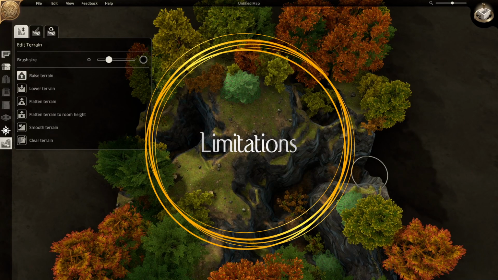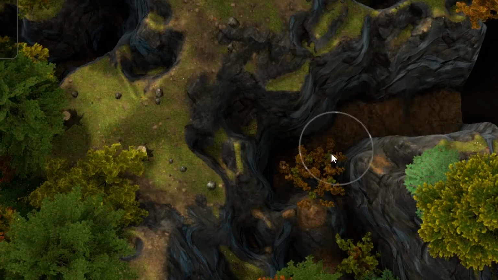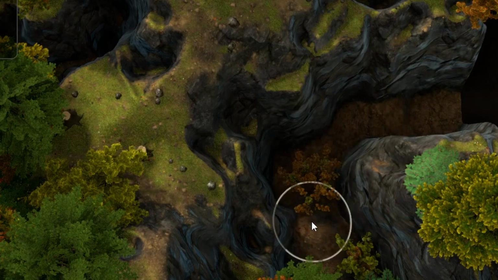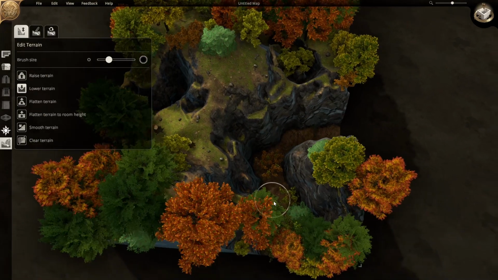Okay, so I did want to make you aware of some limitations that it has, and just these two limitations that I wanted to cover. Now, let's say I wanted to have a trail that goes through this mountainous area here. So I'm going to lower the terrain over here so we can make a trail. All right. There we go. I have this trail here. And move this up a little bit. There we go. All right, that's good enough. So I have this trail here.